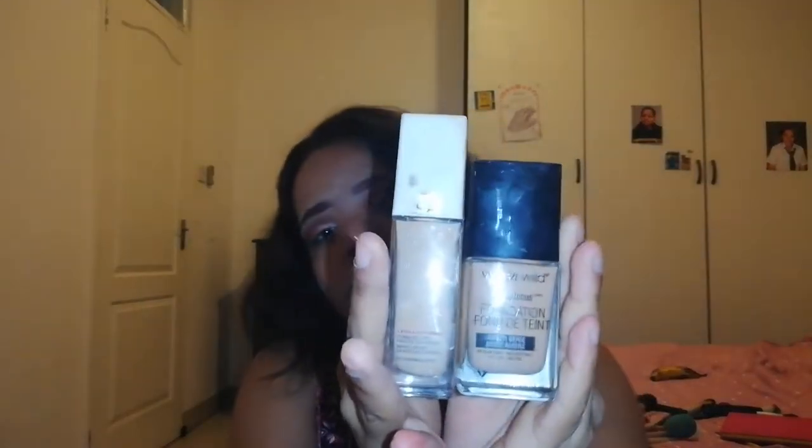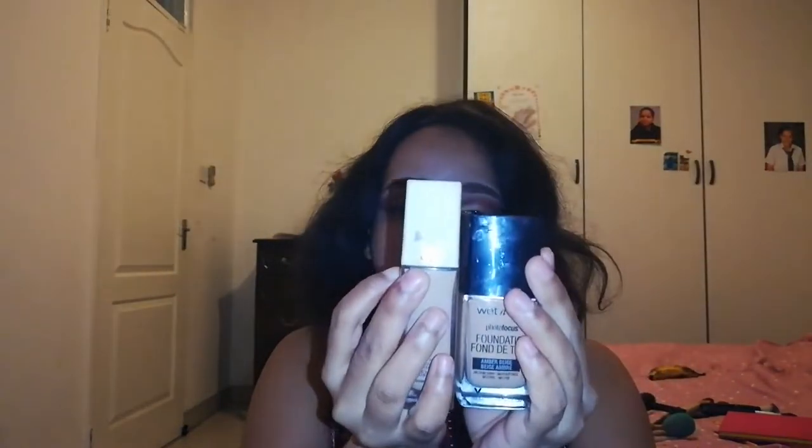On my travel case, I came with my two liquidy foundations that I have in my collection. This is the Maybelline Superstay and the Wet n Wild Photo Focus Foundation. I love these two foundations. I'm just going to mix them at the back of my hand just for that perfect look. I've never mixed these foundations, but today's a good day to try, hey? I just did one pump of each. I don't want it to go too heavy with my foundation, but let's see what it looks like.